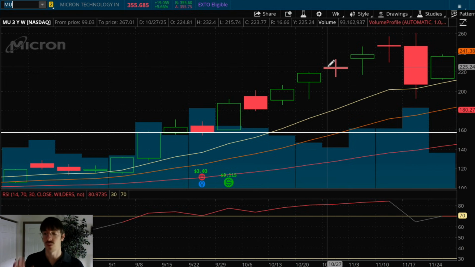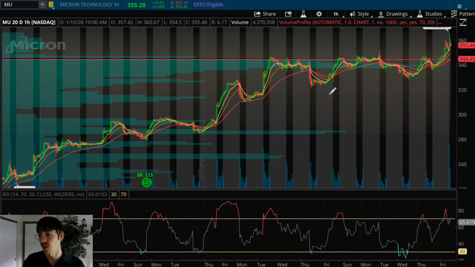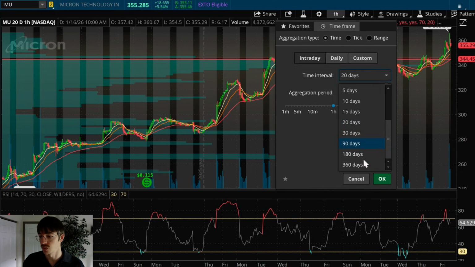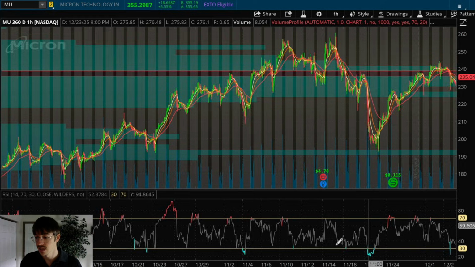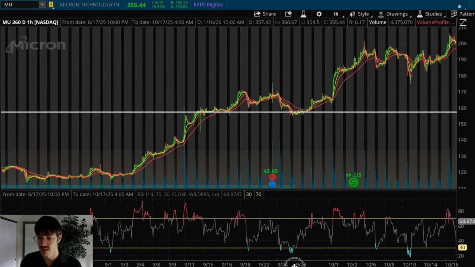We start off with this general bias from the longer-term chart, the weekly chart, in this case breaking above resistance, and then we start to work our way down to the shorter-term time frames to get those more precise entries. So if we look then at the hourly chart, for example, and let me go back to 360 days, that happened back in September as it was breaking above that resistance.